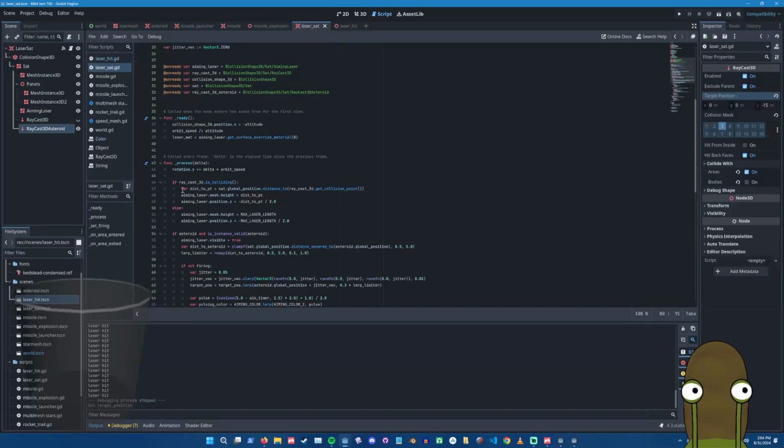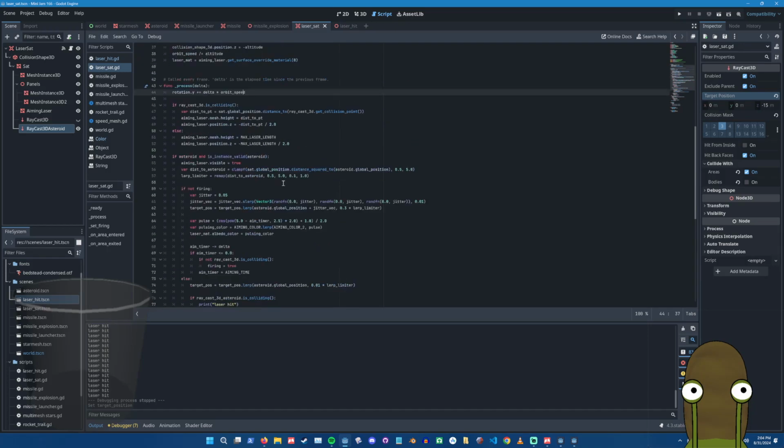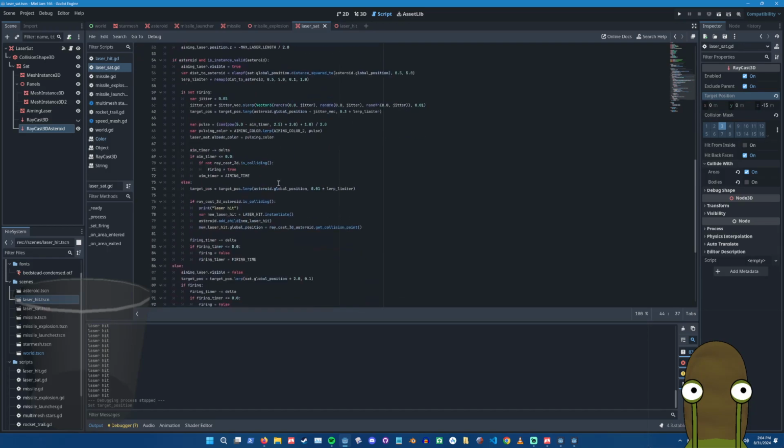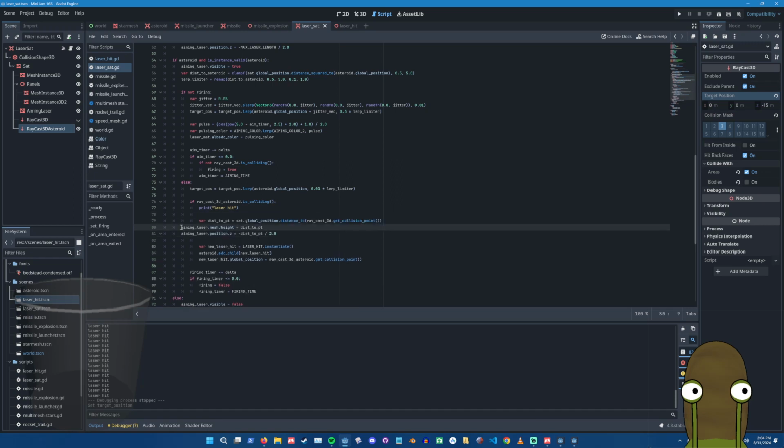We should say distance to point. We should do this. Raycast 3D asteroid.